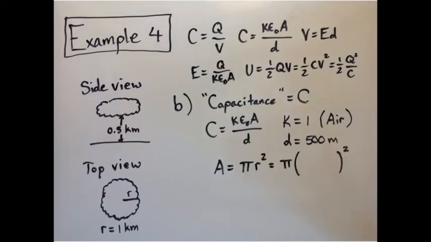There are two equations for circles that people usually remember, 2 pi r and pi r squared. You have to know which one is which. Pi r squared is for the area of a circle. 2 pi r, if you recall, is the circumference, so that would be the wrong one. Now, when we talked about 0.5 kilometers and 500 meters, if you were confused by that before, don't be fooled again. If you plug in 1 for the radius, you're doing something wrong. Think about that.